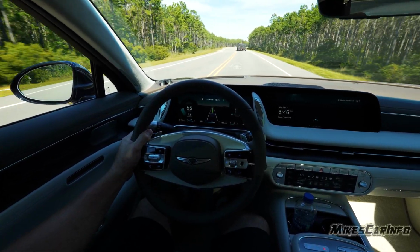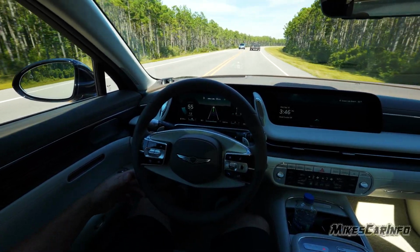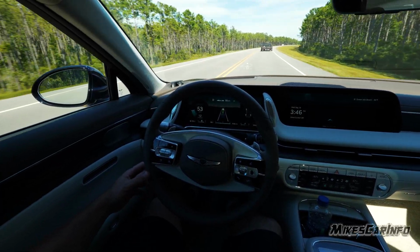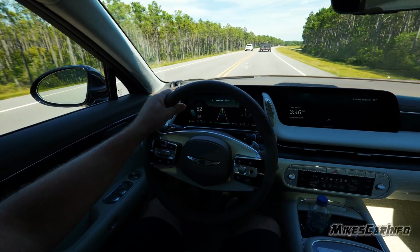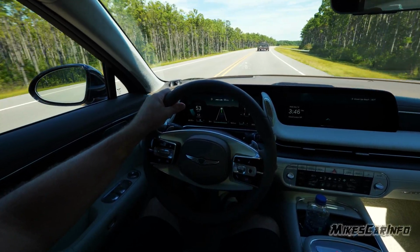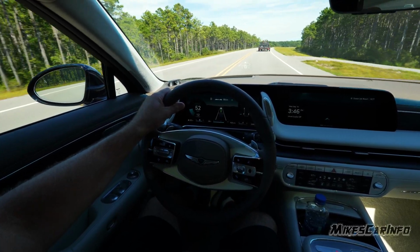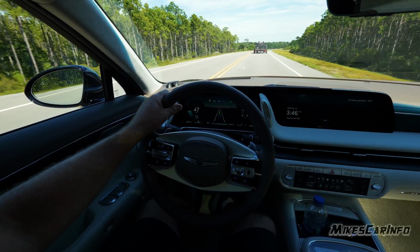The lane keep assist system does a good job. It's not really moving around so much. It doesn't fight with you while you're holding the steering wheel. It actually has a grip sensor too, so it can tell if you're holding the steering wheel. Some vehicles, if you're just on a straight road and you're not moving the steering wheel much, just don't think you're holding it. But this one has a grip sensor, so it can already tell that you're holding it.